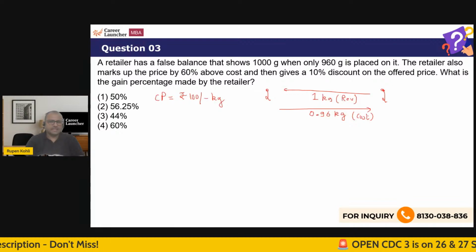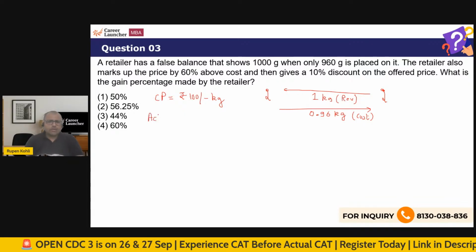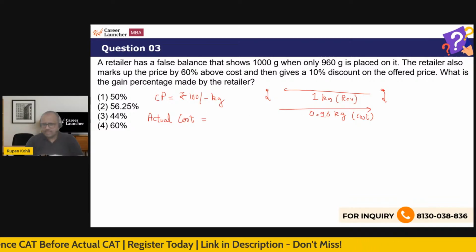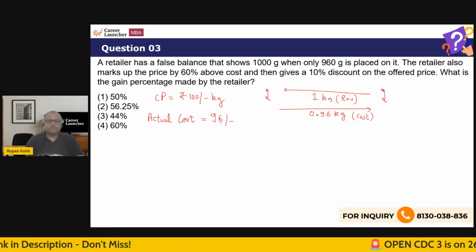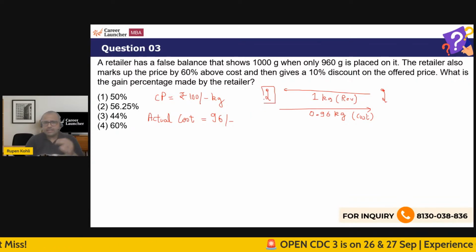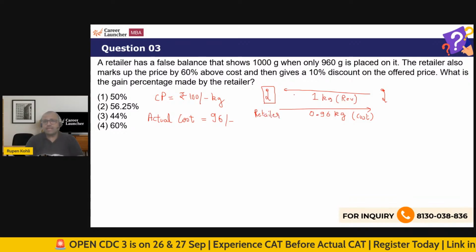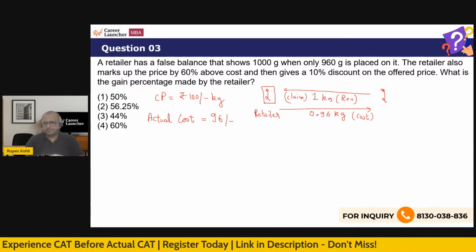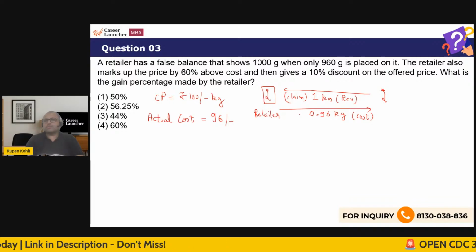100 के रिलेटिव कोई भी परसेंटेज इजीली फिगर आउट की जा सकती है. That's why. So the actual cost of the items that are sold is against only 960 grams. So that is 96 rupees, right? ये cost retailer को पड़ी. So we are considering a transaction of 1 kg that the retailer is claiming. He is claiming to sell 1 kg, but actually he is only selling 960 grams. So he gets revenue for 1 kg, but he bears the cost for only 960 grams.